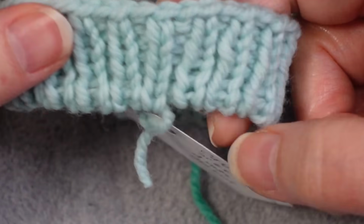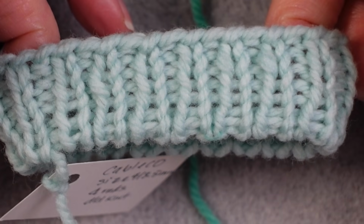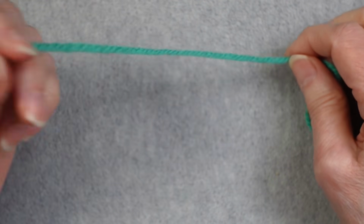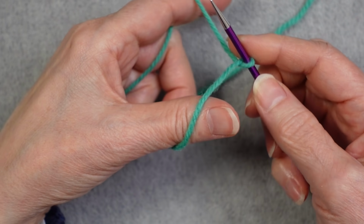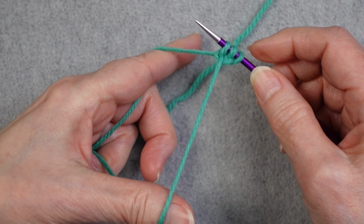So here's an example of a swatch that I did exactly like I've been showing you here, where I started with the cable cast on. If you want to use the long tail cast on to start this technique, you could use your waste yarn and then cast on half the number of stitches that you needed for your total cast on, like I showed you with the cable cast on.